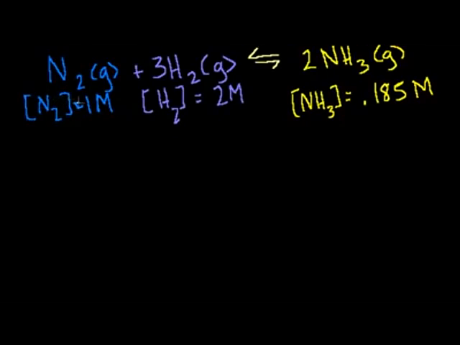A real reaction, not just with A's, B's, and C's. So what I wrote here is the Haber process. This is how we get ammonia in the world and feed everyone. Ammonia is a very important fertilizer, but that's beside the point. The Haber process, you see right here, is in equilibrium, which doesn't mean that the concentrations are the same. In fact, this is an equilibrium concentration that I worked out before starting this video. Notice the concentrations of nitrogen and hydrogen are very different than the concentration of ammonia, which is much less.